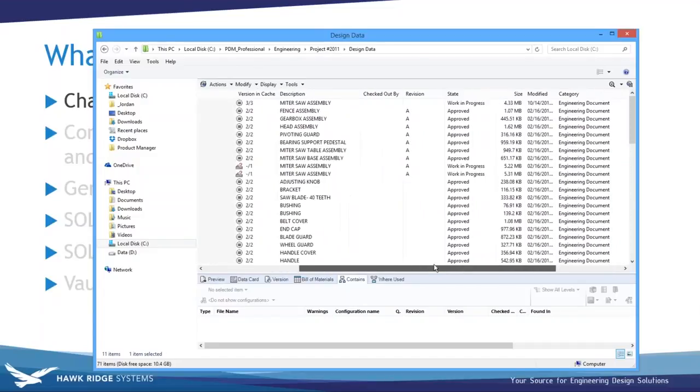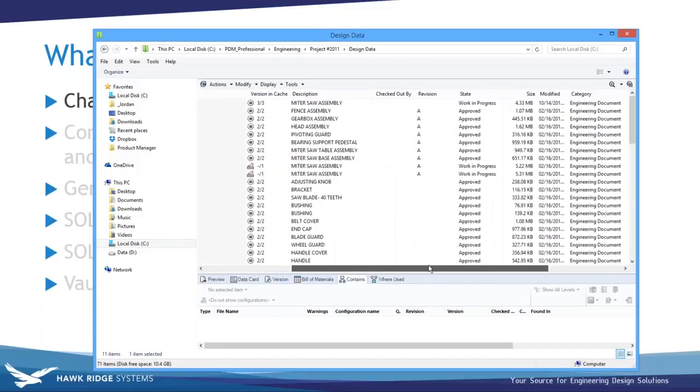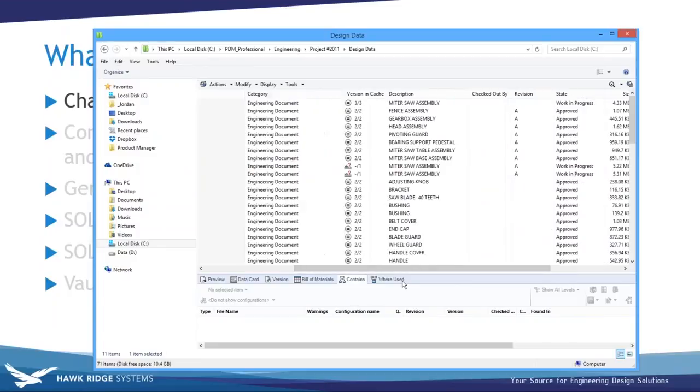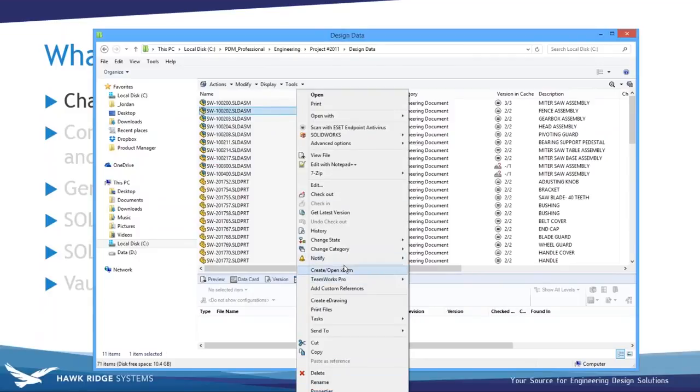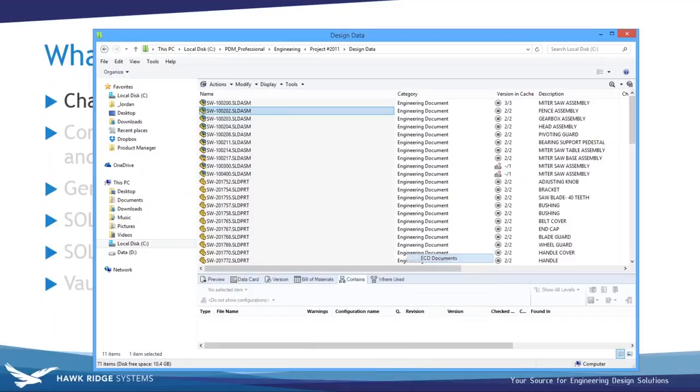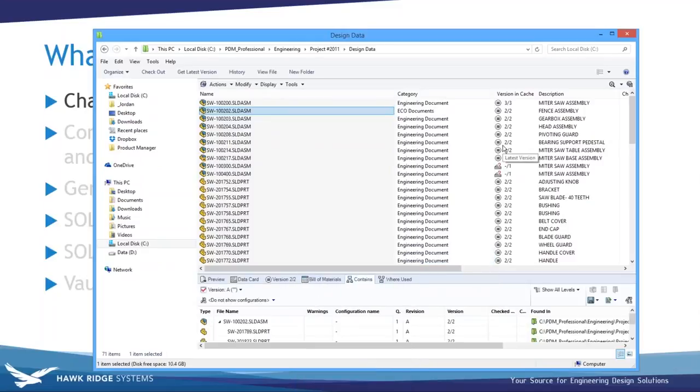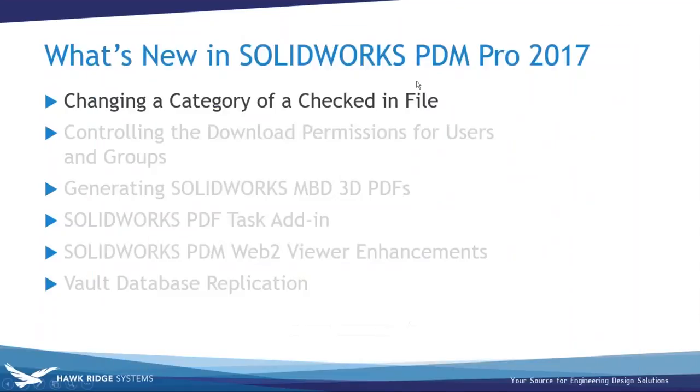The intent was that you'd categorize documents via workflows, but now based on user requests, we have the feature available to change the category for files. So if I wanted to update this document from an engineering document and change the category to an ECO document, I can change that category now. So that is a new feature within PDM Pro 2017.